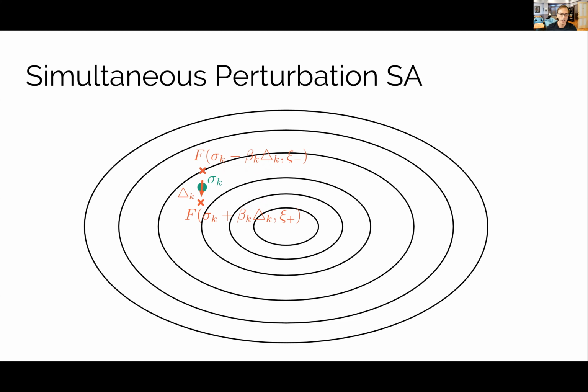The value of the function is stochastic, so it's a random variable, and I've said the noise is different in each case since I'm doing independent measurements. So when I evaluate the objective function here, it gets corrupted by some noise. The plus just means the noise associated with stepping in the positive direction, and I'll get some noise associated with stepping in the reverse direction. Okay, and let's suppose that we're lucky and the value is lower for when I evaluate this function, and so then I'll step in that direction.